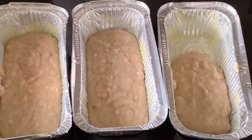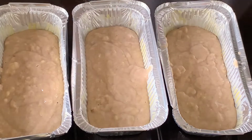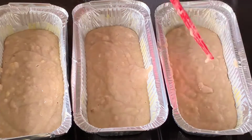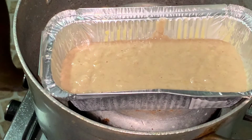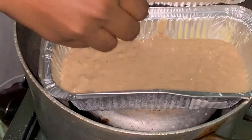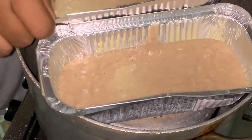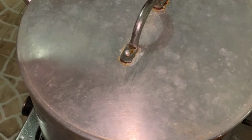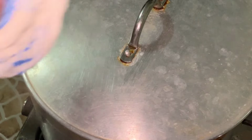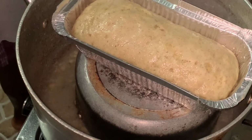So my tins have been buttered. Make sure you butter them well so that nothing sticks, and just divide your batter into your tins. I used 3 here, but you could use 2. And this is my steamer. I don't have a steamer, so I just got a metal pot, put it in a bigger pot, and put my banana bread on top. You want your water level to be low so that it doesn't bubble over and enter your banana bread. And then you want to have a tight seal.